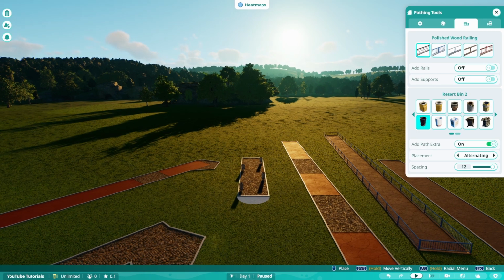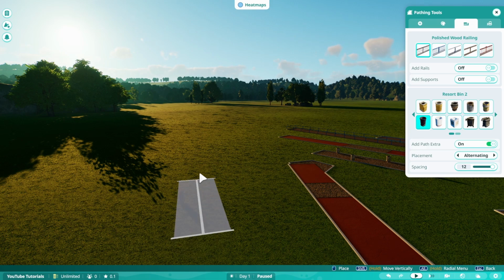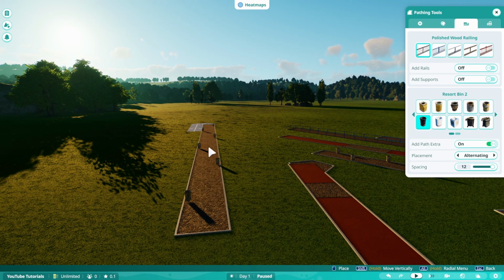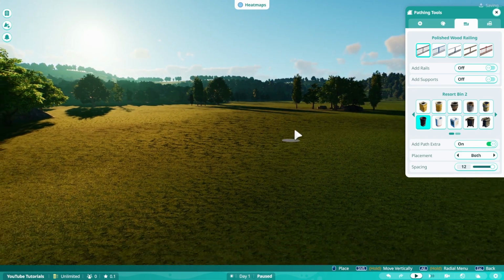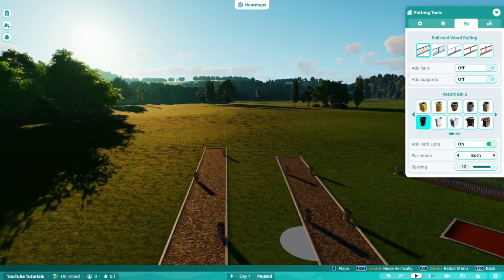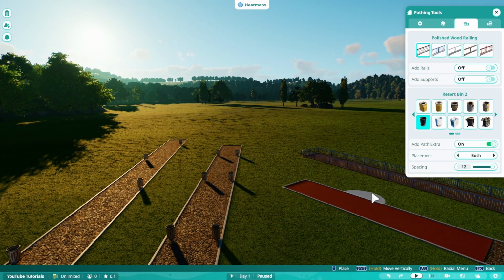And let me just get away from here a bit. And then when you draw the path, it just looks a little bit more realistic, doesn't it? Or you could have them both sides, as I said. You can have the bins on both sides, like, if we can get back there, like so. So there you can see the difference. Okie dokie. So that is your customization options.